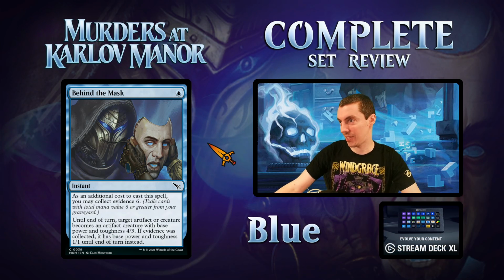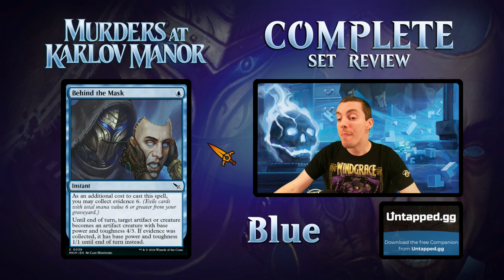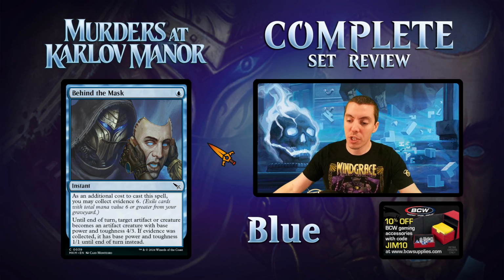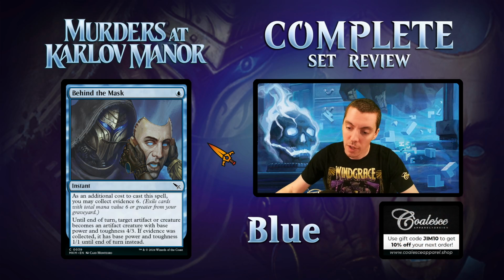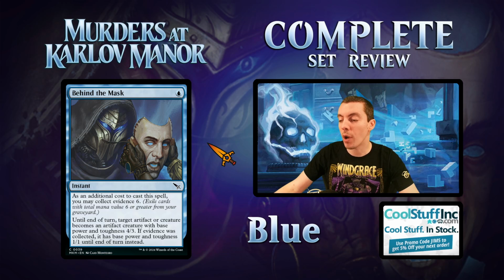Behind the Mask. That is a sick name for a magic card. 1 blue instant. As an additional cost to cast this spell, you may collect evidence 6. So once again, collect evidence means you may exile 1 or more cards with a total mana value of 6 or more from your graveyard. That's how you collect evidence. Okay, so this can be either played normally or played kind of like with Kicker by collecting evidence. So end of turn, target artifact or creature becomes an artifact creature with base power and toughness 4/3. If evidence was collected, it has base power and toughness 1/1 instead.